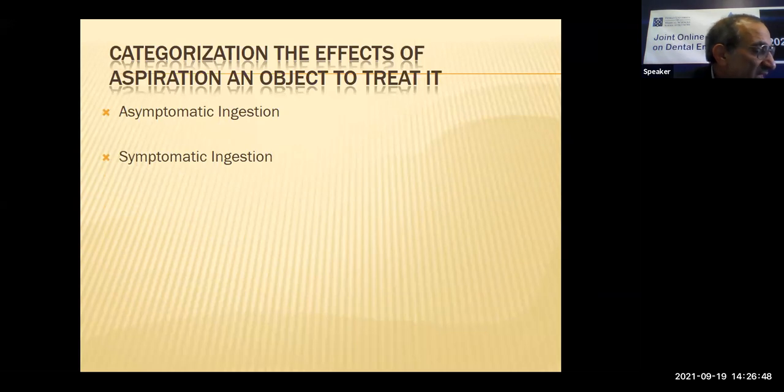To treat a solid object during the dental procedure, it must be categorized according to the symptoms. Look for these items: inability to talk, difficulty breathing or noisy breathing, any abnormal sound, coughing which may be either weak or forceful, skin, lips, and nails turning blue, which shows cyanosis, skin that is flushed and then turns pale, and loss of consciousness.